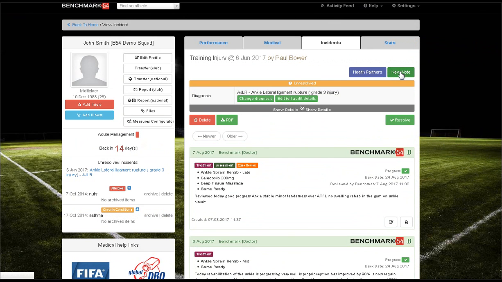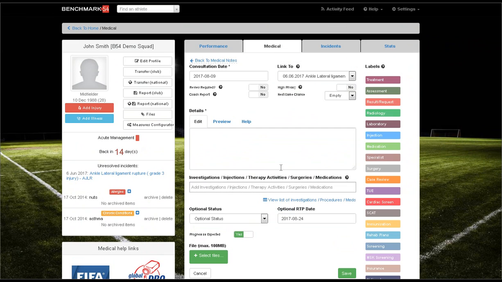So here we go, this is our new note form. I'll talk you through it. There's a few little icon buttons here. Review required is defaulting to no. If you select yes, that will make a little mark against the player's name in the roster. So if you want somebody to review the player, for example, if you're seeing him after the game and there's somebody going to be picking him up tomorrow, of course you're going to talk to the person, but just to highlight that the review is needed, if you click yes here, it will put an icon next to the player's name and it will alert whoever's looking at that player to make a review in the notes. We're going to say in this case review is not required.